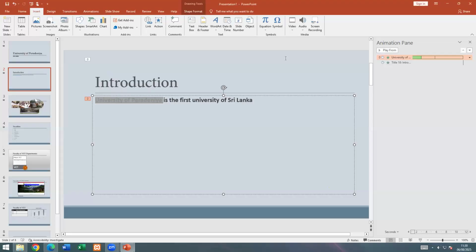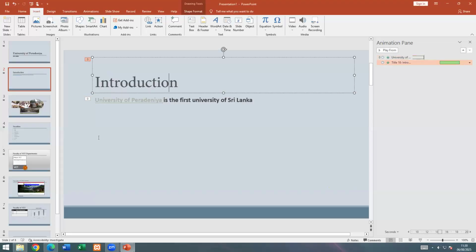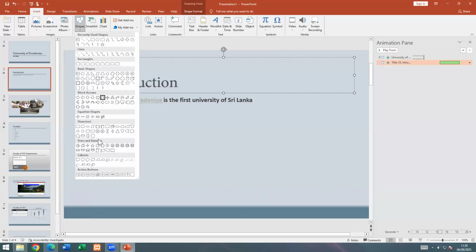Same as if you want to show some kind of document related to this, you can add, say, some kind of a book.